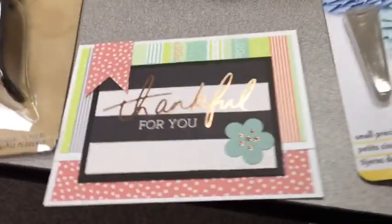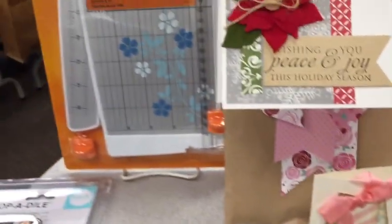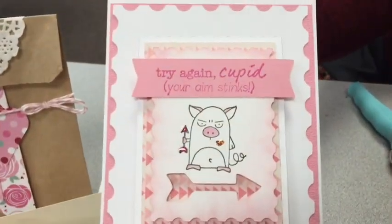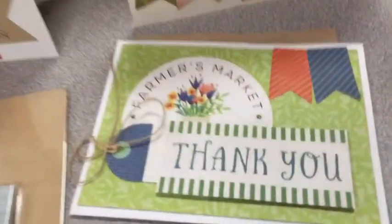One thing we didn't show you was cutting out a little banner to use for your verbiage or your message, and you just stamp right on it. We've got one of those there, and then we have a card that Teresa made where she cut out a banner and notched it on both sides and put her little Valentine message.